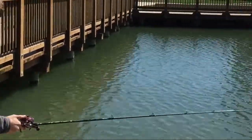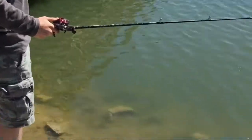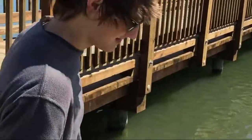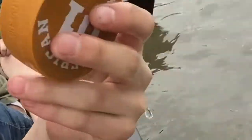Fishing. I need myself a dip. Oh shit! Oh yeah, I got myself a snuff skin. She's good. Out here fishing, need myself a dip, you know, I'm gonna go crack it. Oh shit! Got him!